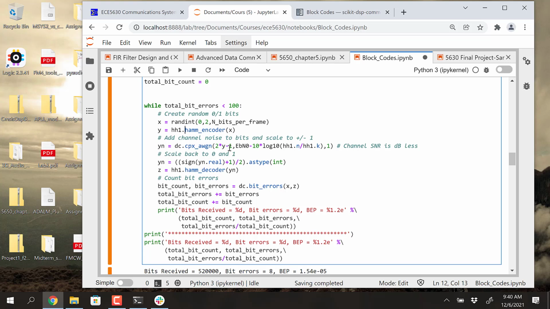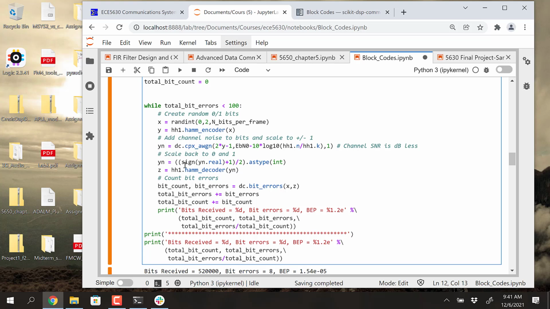So this generates it, then we add noise, and we're taking into account a ratio of Eb over N0, and then because of the added coding, we have to throw this ratio in here, this N over K, because we're effectively going to have less energy per bit on the code word side because we're sending at a higher rate. Does that make sense? A higher rate but the same transmit power because we're having to send N bits for every K source bits. Right. So that's why we subtract here. So we're lowering the channel Eb over N0. Channel SNR is that many dB less.